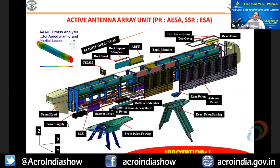We also made use of the entire antenna in a very effective way to ensure that the structural rigidity comes out of the antenna also. The antenna is nothing but a slotted array which radiates the S-band, whatever the frequency that we are assigning. So it is basically a metallic body. The metallic body gives us two advantages. That's why we call it one of the innovations.